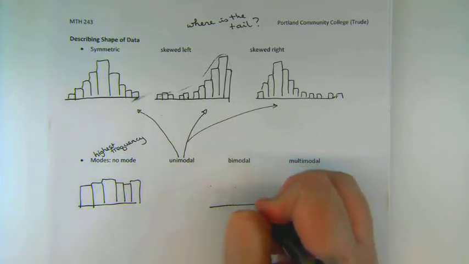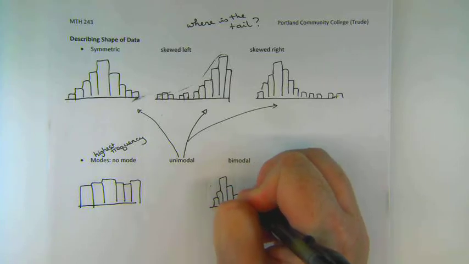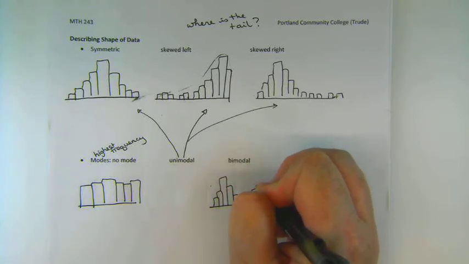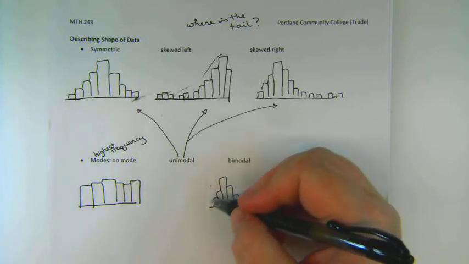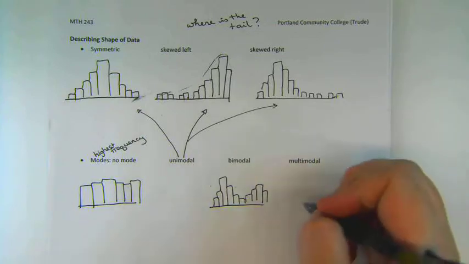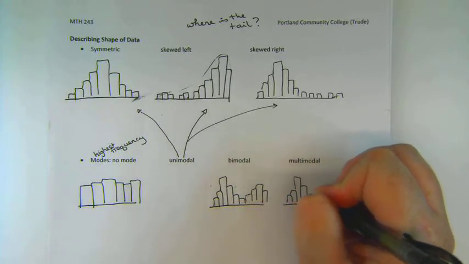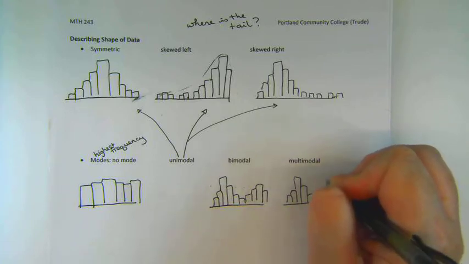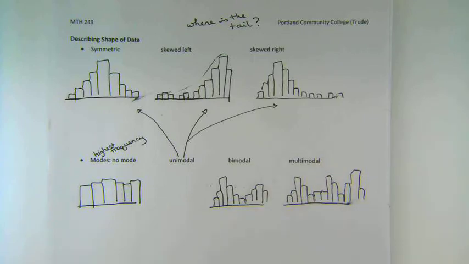Bimodal would look like that there's two peaks. So we'd increase to something, then kind of decrease away, and then increase to something else. And they don't have to have the same height, but it's this idea of increasing, then decreasing out of it, and then carrying that out again. And multimodal would be that this happens more than twice. Something like that, where you have these dips in between the graphs.